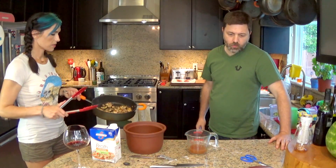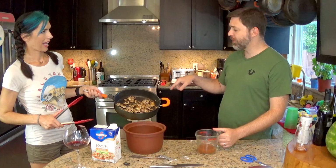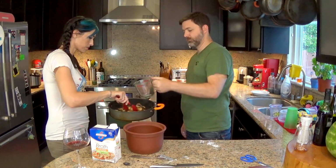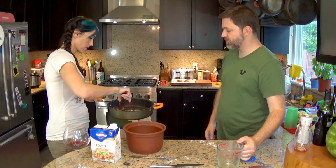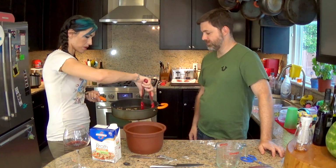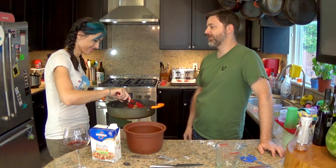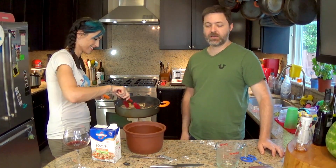Once brown, stir in wine and broth, scraping up browned bits of prosciutto stuck to the pan. There aren't any brown bits stuck to the pan because we have good pans. Yeah, it's a non-stick pan. And then we'll stir it around. Scrape it. Oh yes, I'm scraping so hard. What accent was that? Just out of curiosity. That's my mushroom accent.